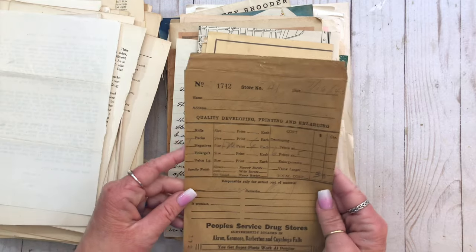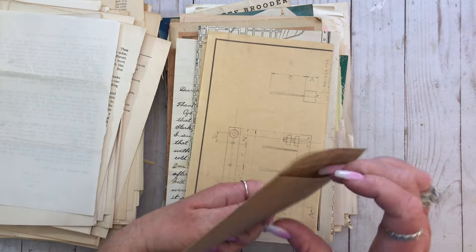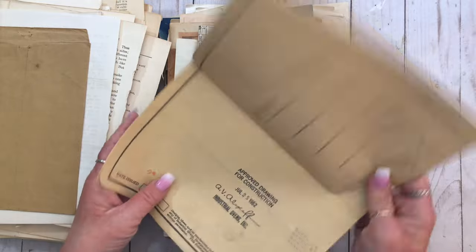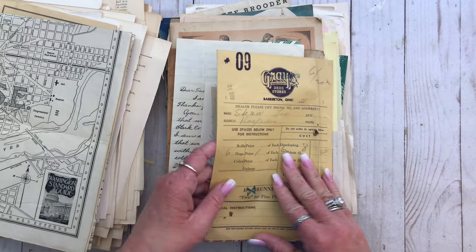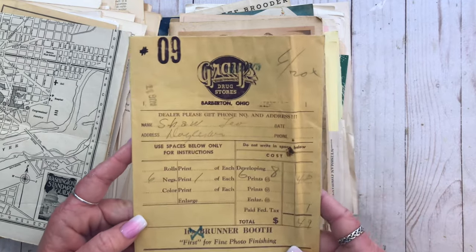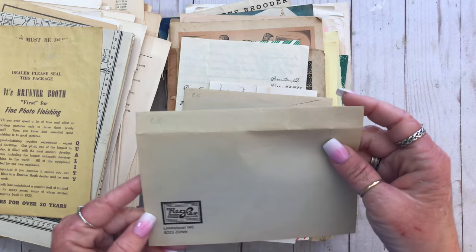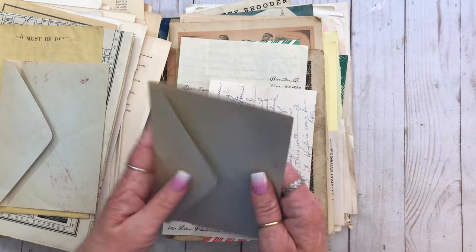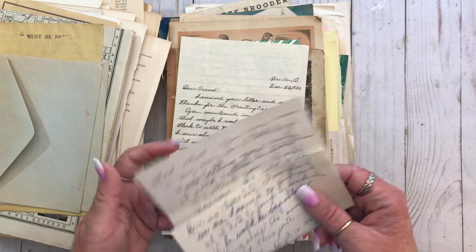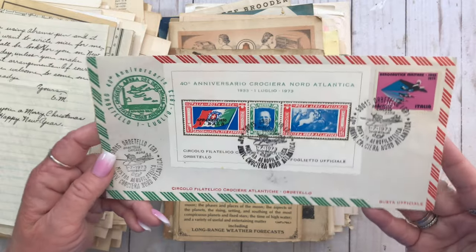Here's a letter — this is from 1943. Oh, it's from getting film developed. There's a blueprint of some sort, a map. Another drugstore film envelope. These are envelopes and they have a different feel to them — glossy almost, I guess. Here's a letter. 1932 — it's a letter. That's pretty. It's not that old — it's from 1973. Here's an almanac from 1968.